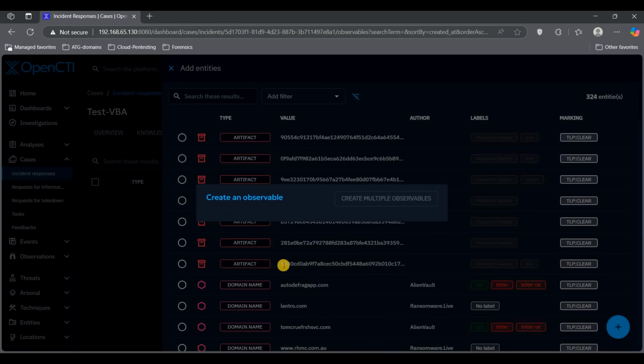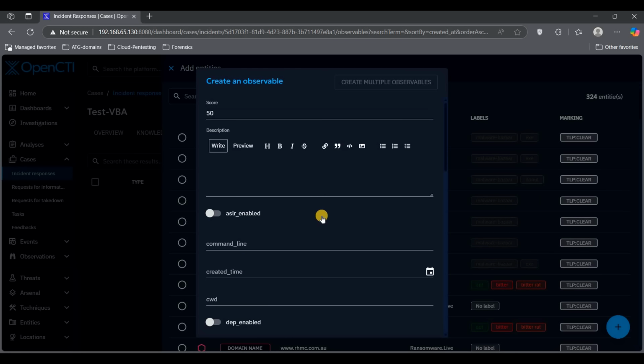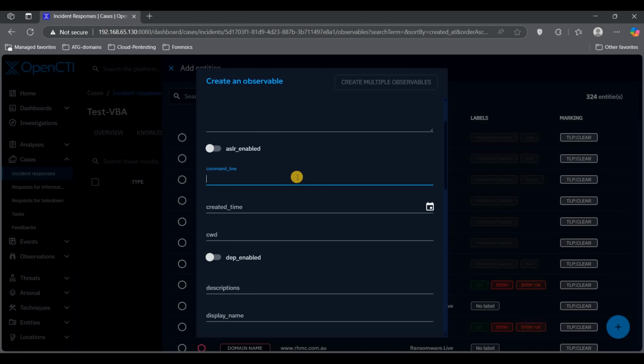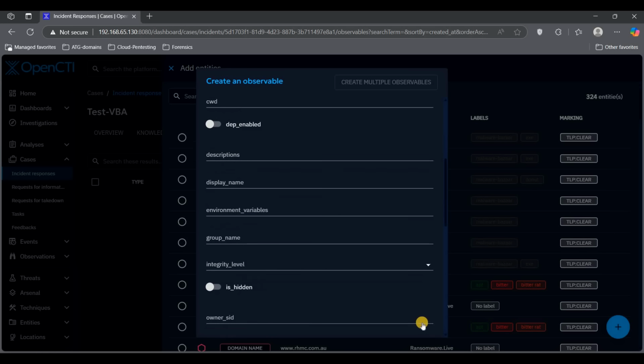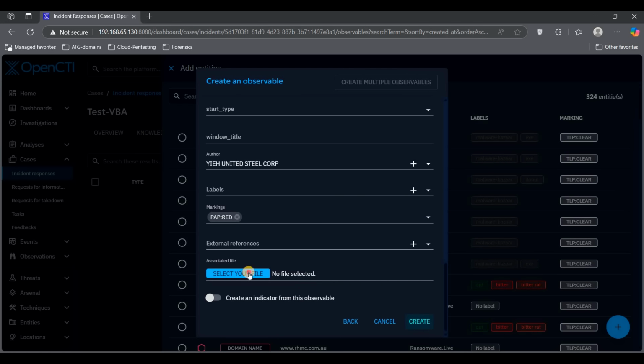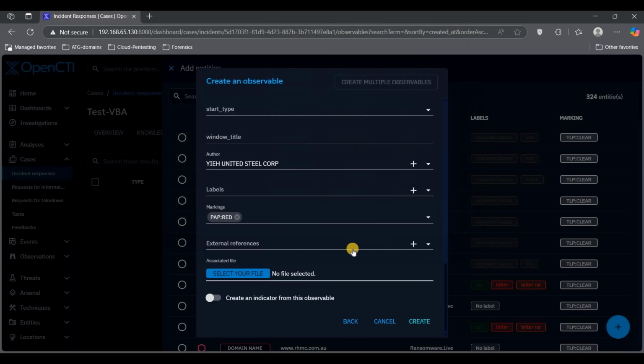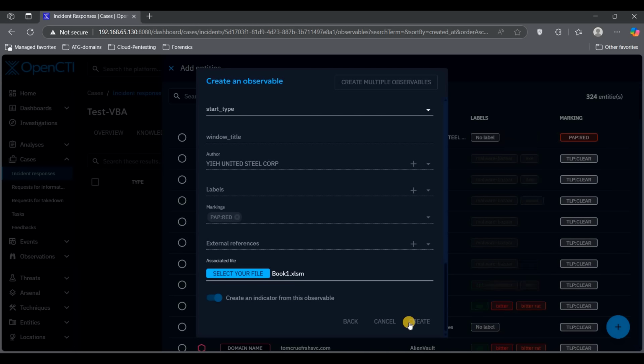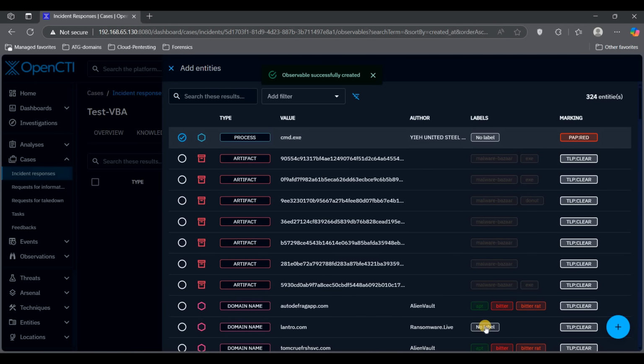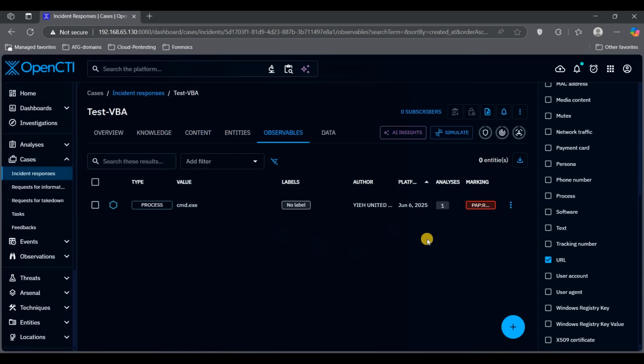Let's look at the process. Score 50. Command line is cmd.exe. Okay, select file, create an indicator from this observable, create. Okay, done. Now we can add it over there, and the process cmd.exe is added.